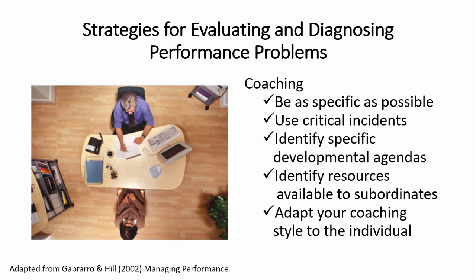We need to identify specific developmental agendas. And so if you and the employee can settle on a few areas, this is your agenda that you want to work toward. And it usually has to do with leadership, communication, confronting conflict, relationship building, or whatever is pertinent to this particular employee's job. And then we'll identify resources that are available. This is your job as a manager and a leader, to help get things out of the way for the employees so they can be a very good manager, supervisor, employee themselves. This could be a mentoring program, not with yourself, but maybe someone else. It could be a public speaking course. It could be other types of precise training that is needed and that you both agree upon.